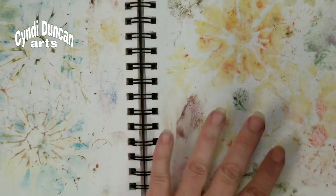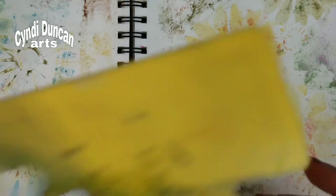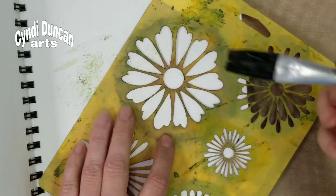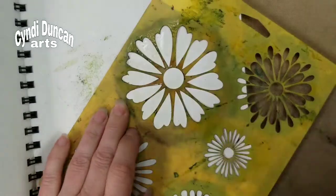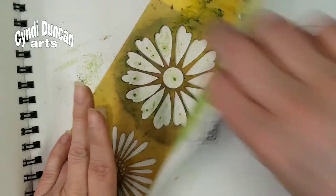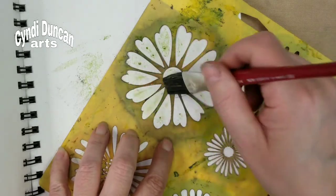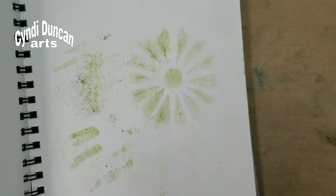I will show you this side. This side is all doing that particular technique where I use the water through things. So this, I used water through stencils. I actually used a paintbrush. I'll show you that over here. I actually took my stencil. I took a paintbrush, I was just dipping it off screen, and I went over the stencil like that, and then I took my chalk and I pressed in to the stencil. And so see, I get kind of a watercolor look when I do that. So little dotlets, and I just feathered those back in. So, you know, definitely it's a technique worth playing with.